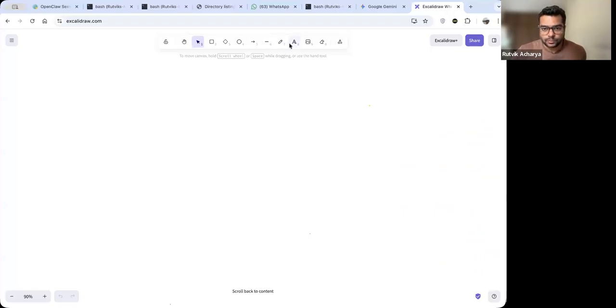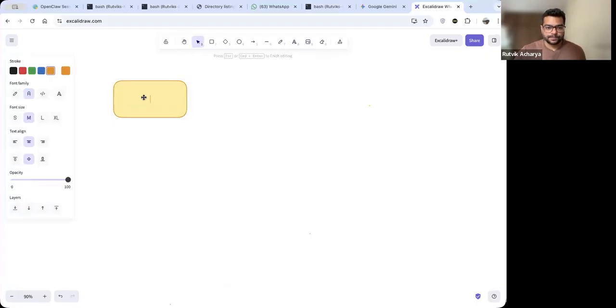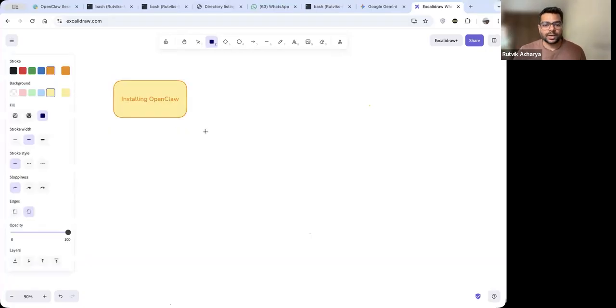All right. So, a quick setup of what we are doing. I am installing OpenClaw. That's step number one. Remember, I told you this is not an LLM. So I need to connect this to an LLM.